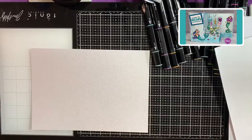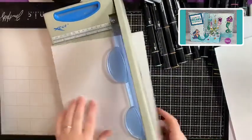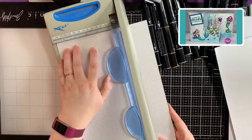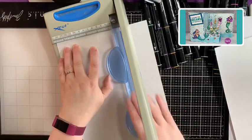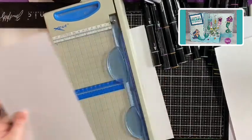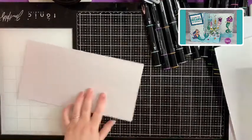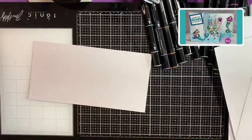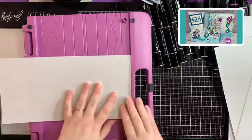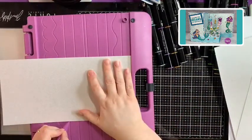All right. So I'm bringing my big guillotine. And we want to cut the card to 5 and 7/8, something like that. Or is it 5 3/4? All right, so that's 5 3/4 by A4 length. And then we are going to score it using our lovely Ultimate Pro on the half fold A4 line.